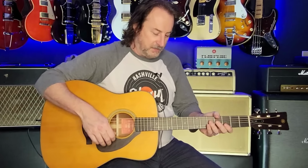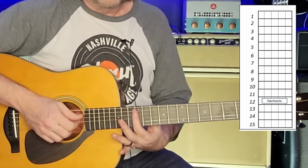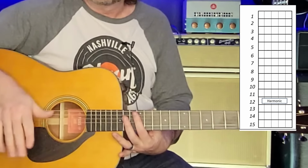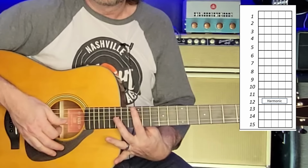Okay, so if you want to follow along, tune your guitar, press pause, and come right back. Okay, great. So there's basically three different variations of parts that he's playing on this intro. I'll say four, because the first part is actually a harmonic. The very first part, how he gets you into the song, is he'll just do a 12th fret harmonic. I'm playing with fingers, as he is, and you're just going to lay your finger across the 12th fret, and it really only matters that you get strings 5 through 2, or maybe 5 through 1. I hit it with the back of my fingernail, like that.